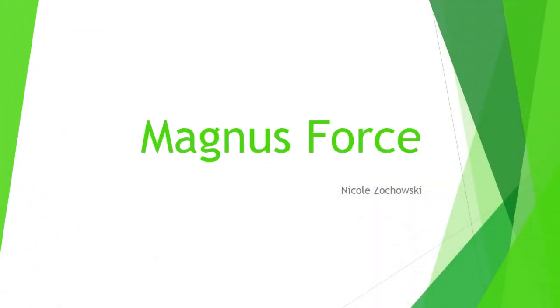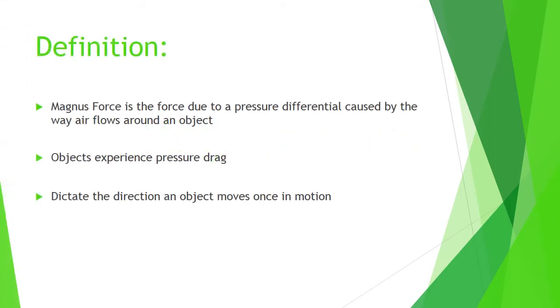I am going to talk about Magnus force and its implications in sport. When we apply speed to a ball, depending on the direction of the spin and the way we hit it dictates the direction the ball will go. Because the ball is rotating, the surface drag creates a higher air velocity on one side of the ball than on the other. The difference in air velocities creates a pressure differential between the two sides of the ball, moving the ball in different directions. The force allowing the ball to move against its pressure gradient is its Magnus force.